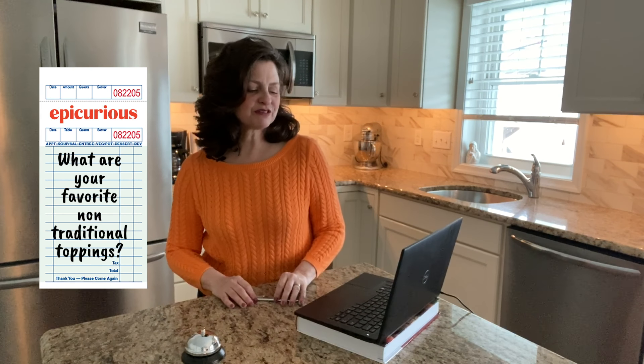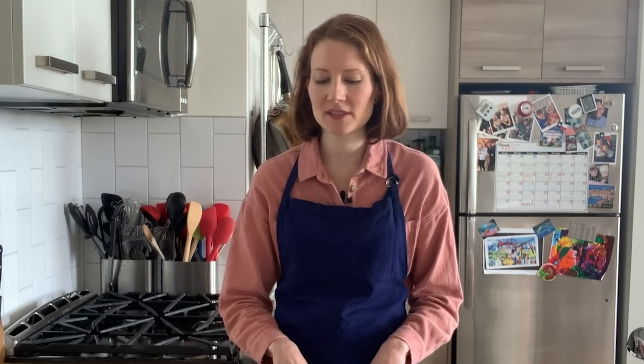What are your favorite non-traditional toppings? Non-traditional toppings? I love shrimp on my pizza. Fried breaded shrimp on top of pizza is really, really good. One thing I got turned onto was a drizzle of hot honey on pizza — that's not something I ever tried before, but I've definitely seen that trend in the Epicurious Bon Appétit test kitchen, and it's actually a really nice way to top a pizza. I'm a little more of a purist when it comes to this — I want it to be a pizza, not a flatbread.